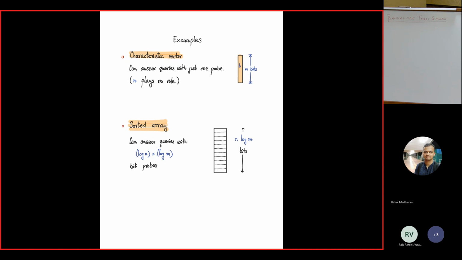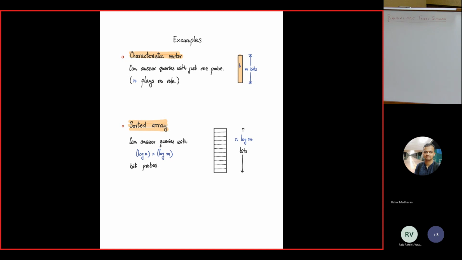The other thing which we are taught is the sorted array. I mean, we think of it as you take this set S and you sort it and write it as a table, and then you do binary search to find whether your element is there or not. But if you really break it down into bits, how much do you need? Well, each element, presumably you'll need log m bits to represent it. So the total amount of space to store the n elements of the set will be like n log m. And to do a query, you will need log n steps of binary search. But in each step of binary search, you are reading the entire word. So if you are really being a fundamentalist, then you are reading these many bits. So these are two extreme examples.